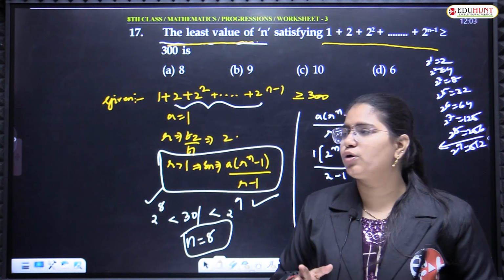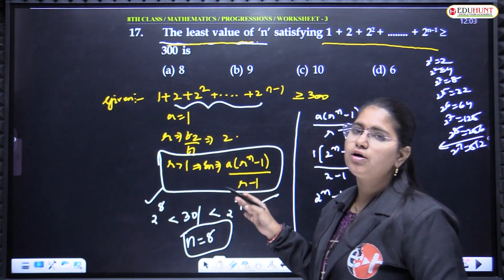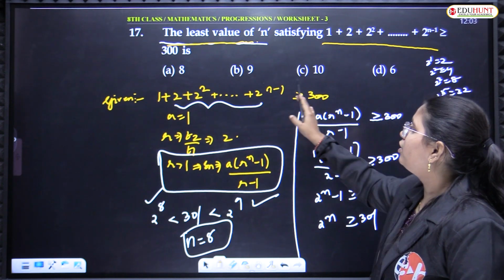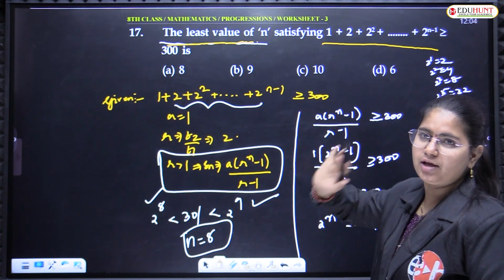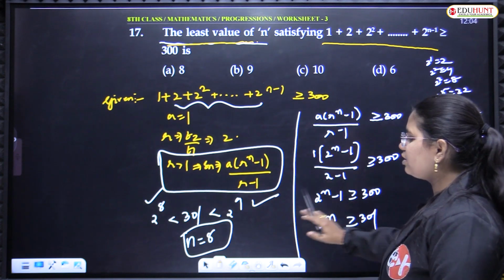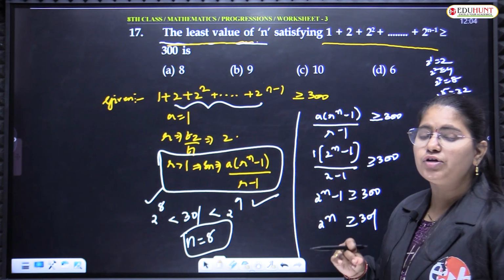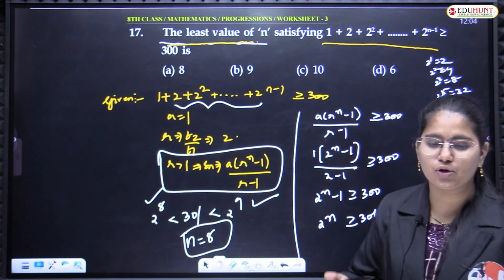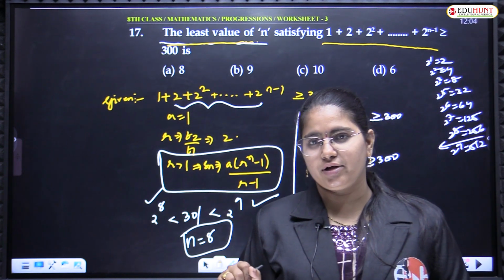So I solved this problem with the trick called sum of n terms in a GP. If r is greater than 1, we have this formula. With the help of this, I just solved this problem. Which trick we are using for which problem, that also plays an important key role.